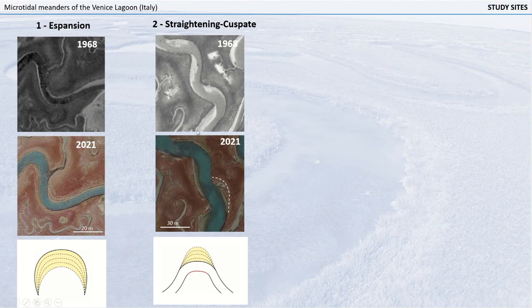Cuspate belts are typical of tidal realms, and they are characterized by an inner bank profile that is not convex, as we generally observe, for example, in fluvial point bars, in fluvial belts, but has this peculiar cuspate shape. In this study case, over the past decades, we observed that the channel tends to decrease its sinuosity, simply smoothing the apex of the cusp and accreting sediment along the outer bank, a behavior that is actually really unusual.